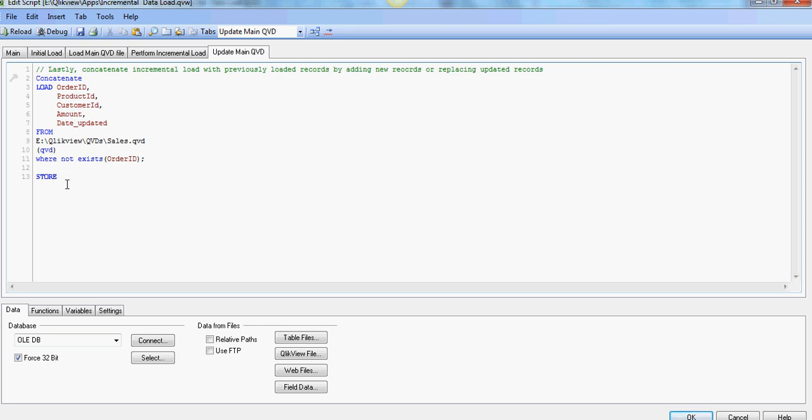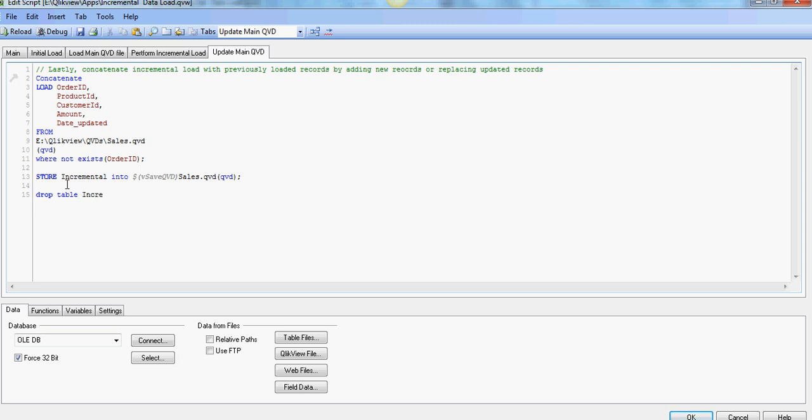So store incremental into $v save QVD sales.QVD. Good enough. And then we don't really need the incremental table, so we're going to drop that table too. We don't need any tables in the data model because this is the QVD layer.